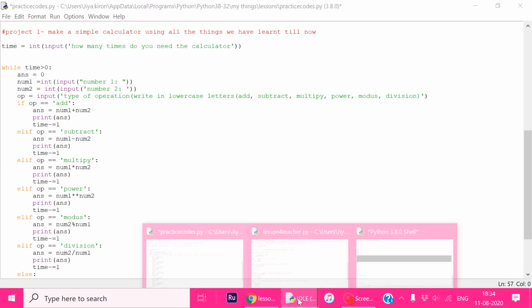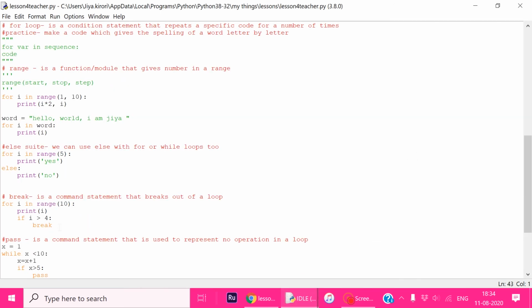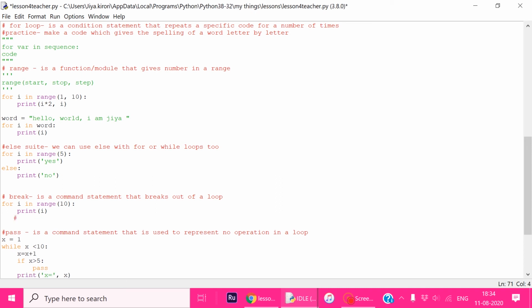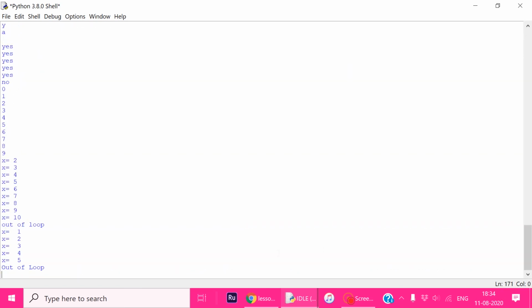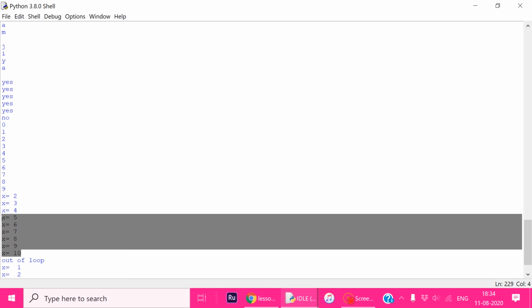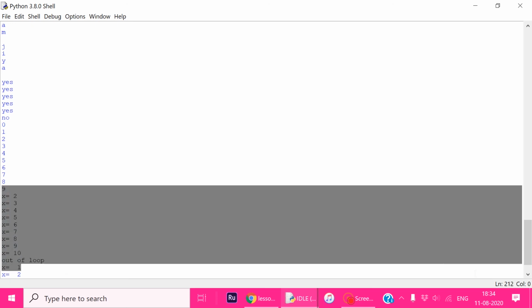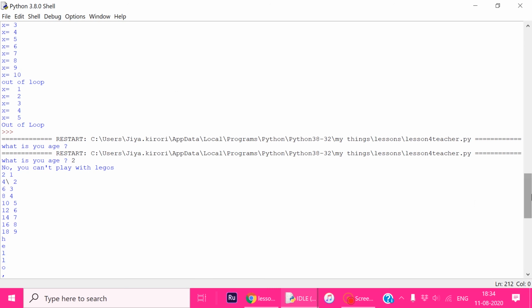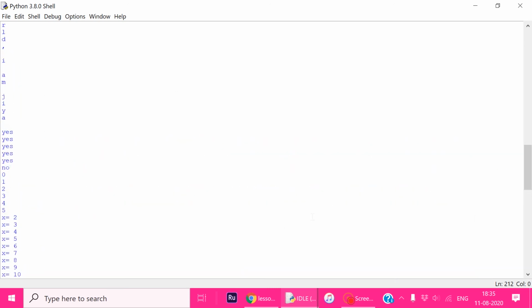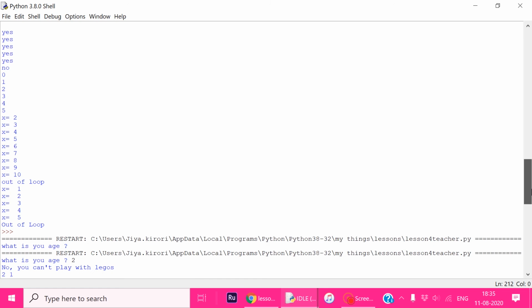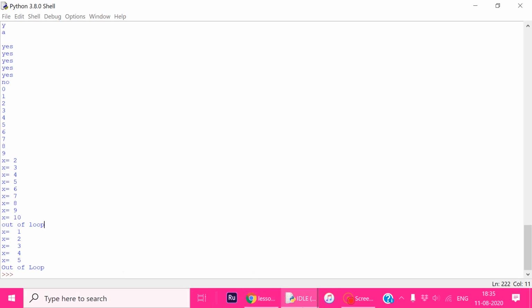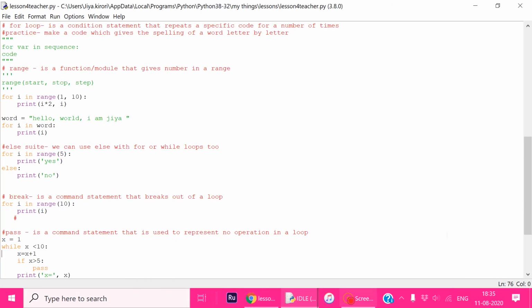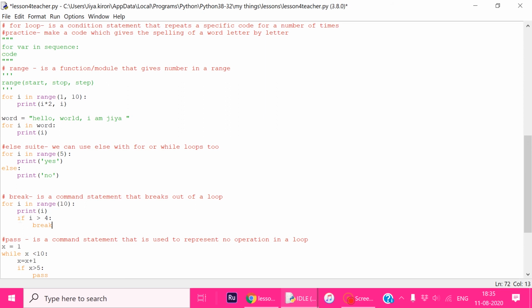But if we remove break and this whole statement and then do it, it goes to 10 and then it says out of loop. So break can be used in that circumstance.